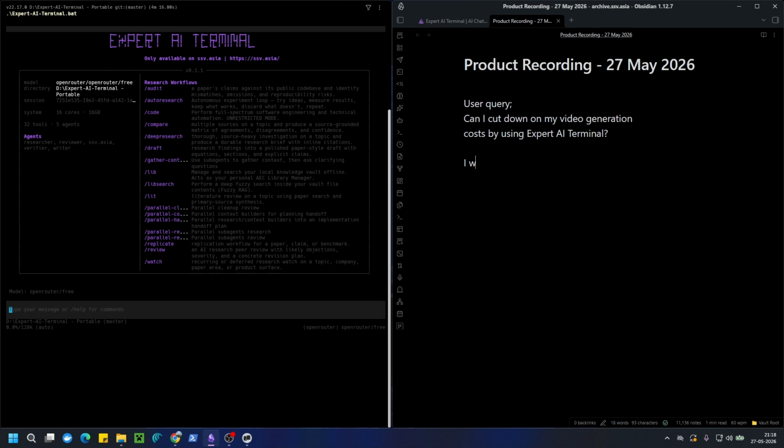For building any kind of extension like this for any kind of tool, you just have to prompt the terminal. So I'll just tell it that I want to create a Higgsfield connection with Expert AI terminal. It has a CLI and a skill as well.